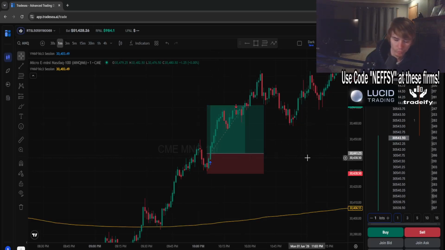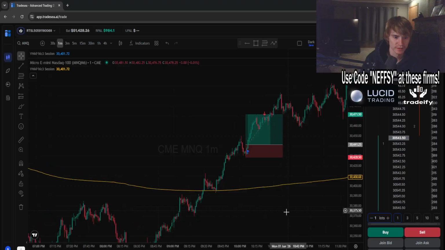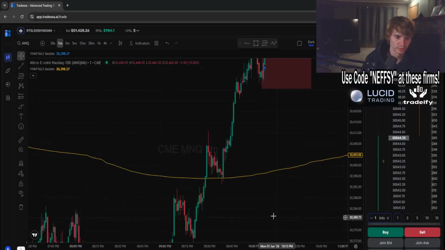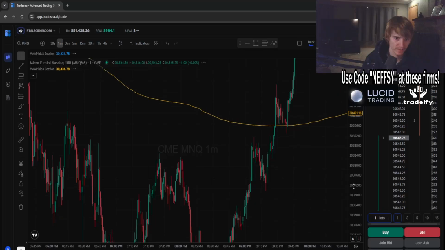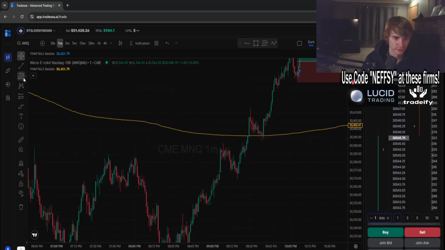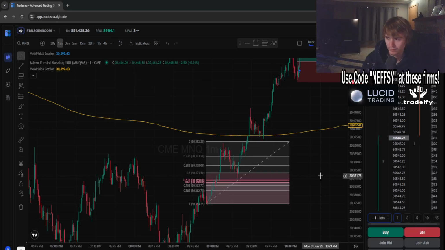So what I am looking for when I am not using the 618, and I'm just looking to market order in when we are running, and I don't think we're super choppy, and I don't think there's a 618 level that's going to be hit. How do I determine that the 618 won't be hit? Well, this is kind of like you don't always have to use the 618. The 618 is a good level to potentially hit a zero drawdown trade.